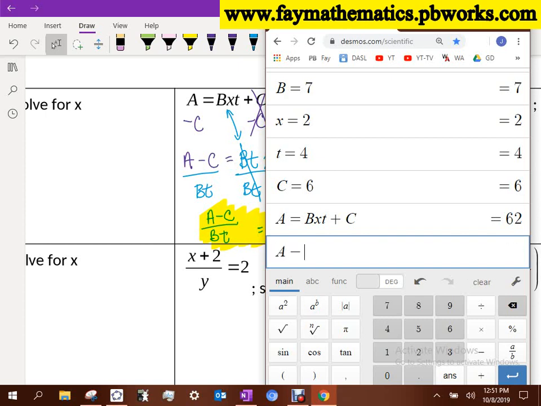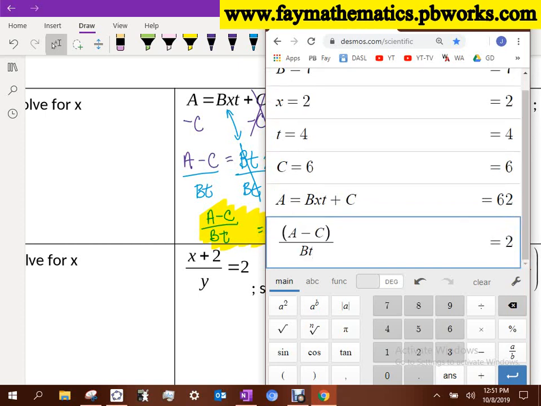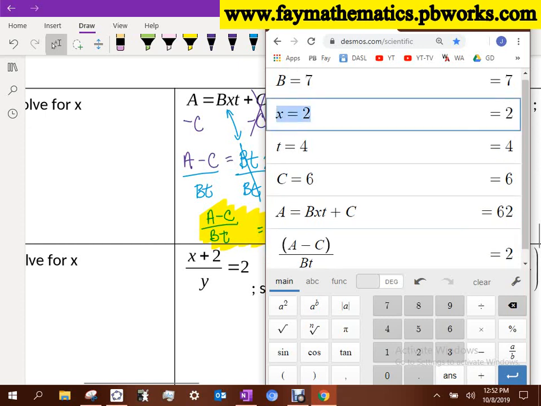So if I say A minus C divided by BT, the reason I like Desmos is because it types it in like I would write it by hand. So I can guarantee myself that I typed it in my calculator correctly. Does that equal X? That makes sense, everybody? So this is going to get this 2, but that's what we solved for, right? We said A minus C over BT is equal to X. Well, X was, as specific values, 2, and now we're getting 2 down there. So that's the link between us doing this correctly. Does that make sense? Okay.